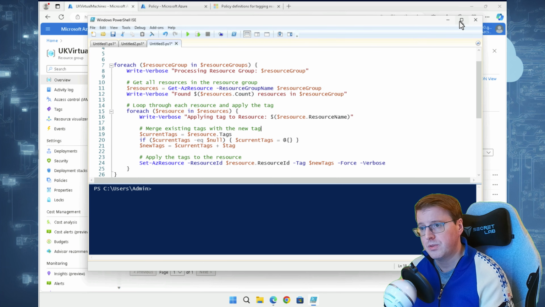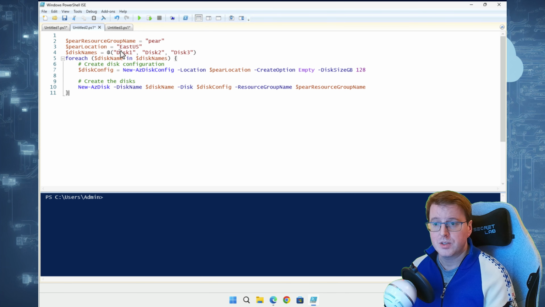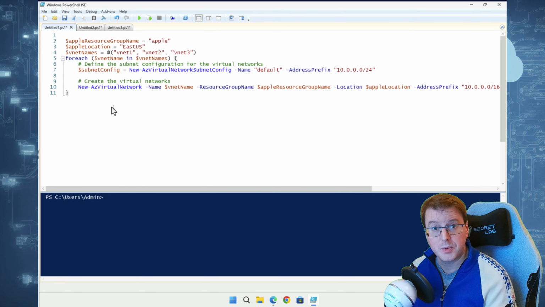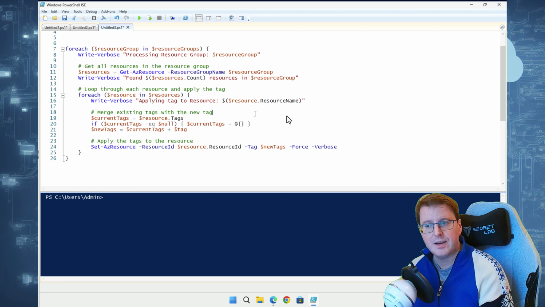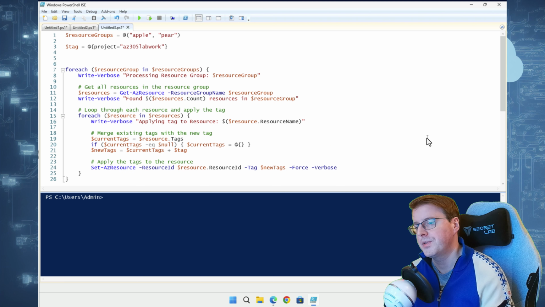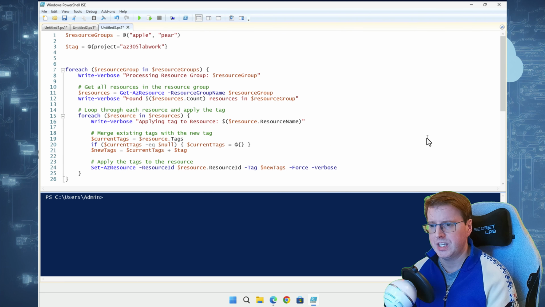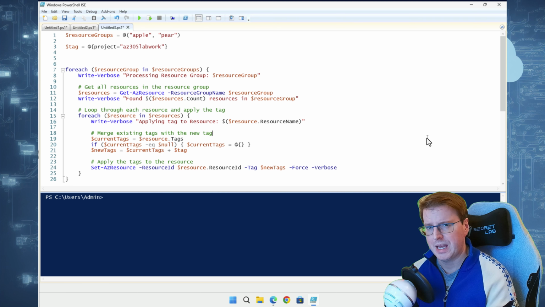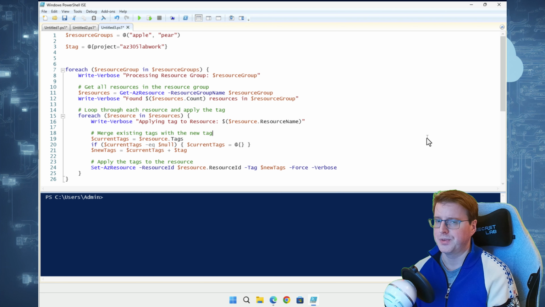And we also used, for a couple of our things inside here, to go and build our resources out, our disks and our VNets that we were going to tag, and to build out the tagging system. Rather than crunching through each one individually, we could just use a little bit of PowerShell to accomplish that, to assign tags to many different things at once. It's actually quite hard to do that without PowerShell. There's a lot of clicking through the interfaces, so it's quite nice to have this sort of stuff available to you.